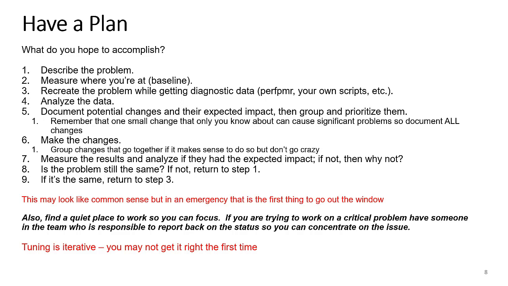You do not make all of the changes together. What I would typically do is figure out which changes belong together, and I will make those as one change, and then I go back and I remeasure and I reanalyze. Did I get the expected impact? If not, then why not? Is the problem being resolved? If not, then we go back to step one. And that's the key thing about tuning. Tuning is iterative. Sometimes you feel like you're in an endless loop, but it's really important that you understand that you're going to be going through this process multiple times.